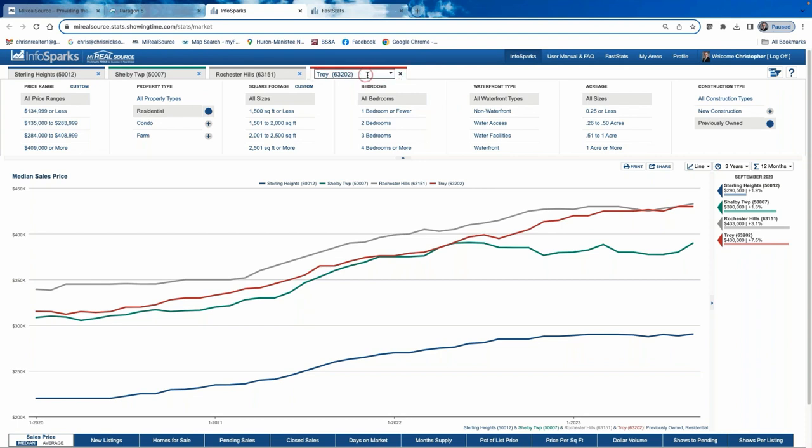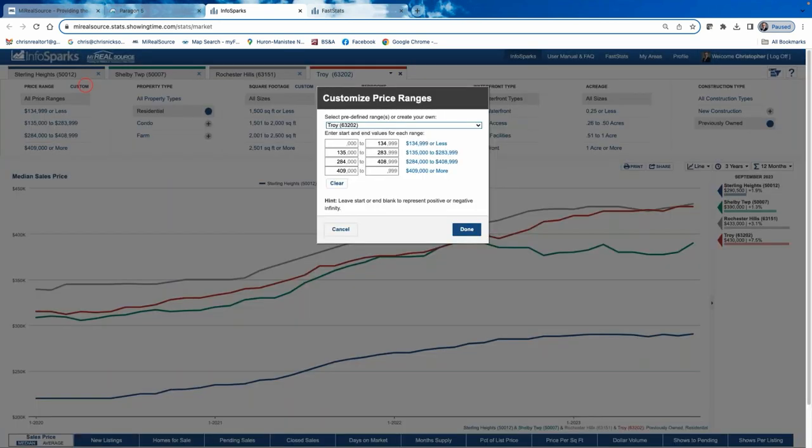We're working in the Troy tab because it's open and it's white. You could either do all price ranges, or each one of these tabs has these individual formatted pricing points, but we're going to get really specific, because they're different for each one. This is Troy, and the Rochester Hills numbers are different, et cetera. I want to create it so all four of my tabs are looking at the same data points. So you select custom, Troy comes up, we're going to clear it all, and that wipes out everything that was preset.